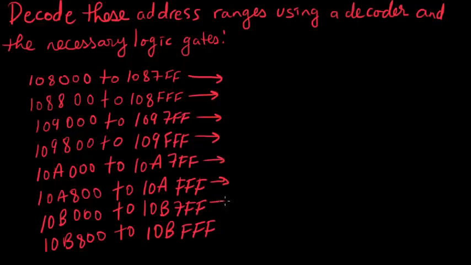Each one of them. And these are all hex numbers, so each of these values carries 4 bits. So they're going to be pretty big values. The 1 here would be 0001. The 0 is 4 zeros. And then the 8, you'll have 1000. And then, of course, the zeros, you have 4 zeros.